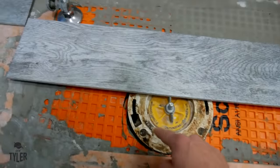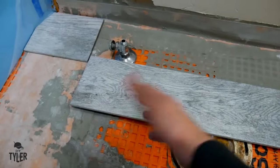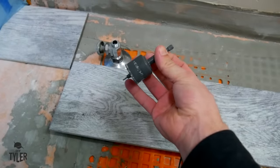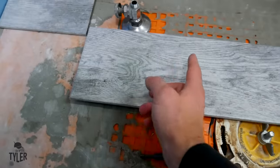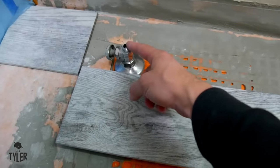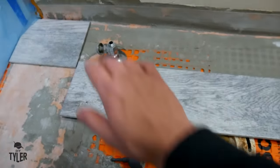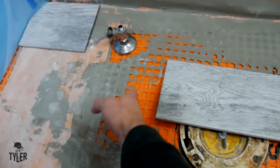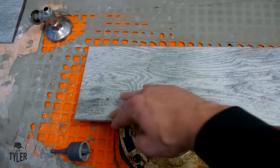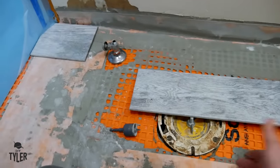We have a couple of round holes that have to be cut out of our rectangular tile. I want to measure and lay these out before I mix up the thinset so it's not setting up while I'm making these tricky cuts. I'm going to use a round carbide-tip tile cutter to cut a hole, then cut that right over the hole so I can fit it on either side of the toilet stem - because to shut this down I'd have to shut off water to the entire house, and this is a soldered fitting. I only have to cut about half the radius out of each tile instead of cutting deeper and risking cracking.